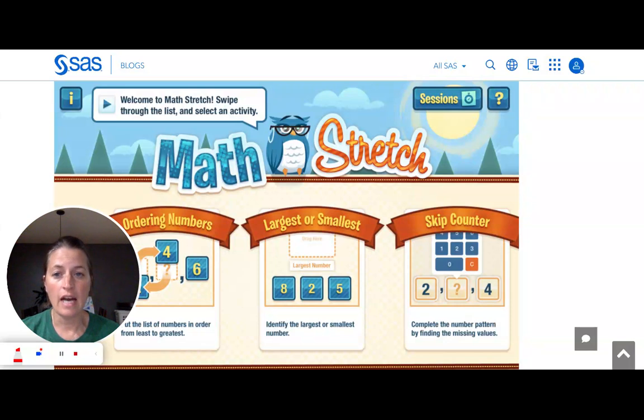For this, it did not have that. I am able to go up to this session button and it tells me which group or which category they've been working in and what they've gotten right, what they've gotten wrong. And I can email that data to me, but I have to go into each one of their iPads to get that information. So that was the one thing I did not like.